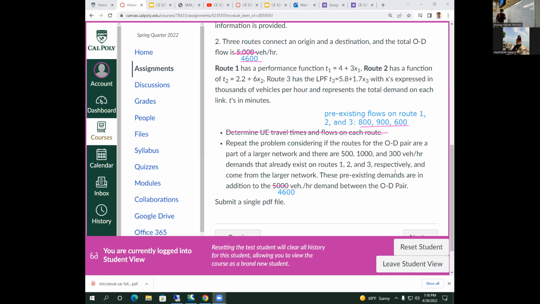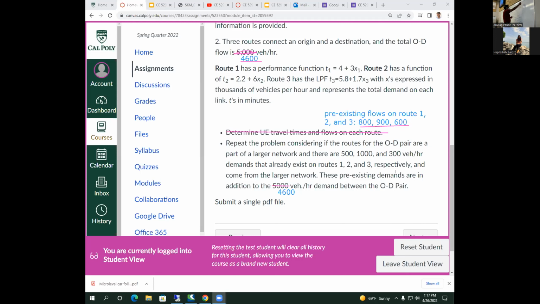Now there are a couple of ways of going about doing this. The way I prefer to do it is to start equating all three travel times for the OD pairs. For this OD pair, when the equilibrium comes, the travel time on all three routes has to be equal. So instead of pre-existing, I will set my travel times to be equal, so I get 3 equations and 3 unknowns.